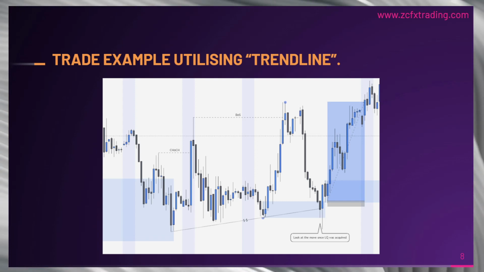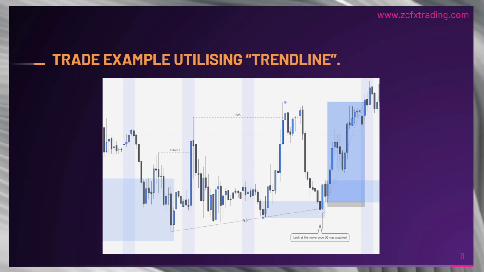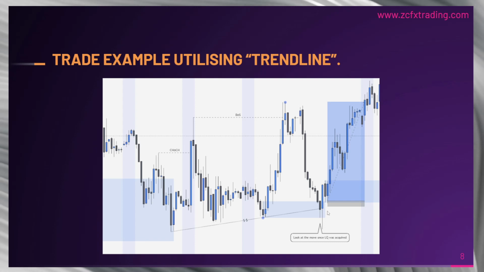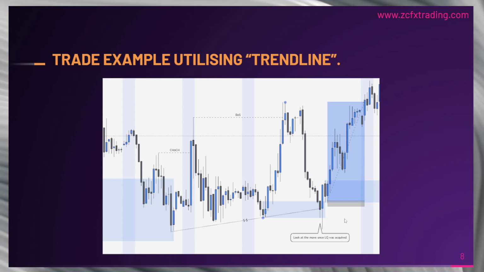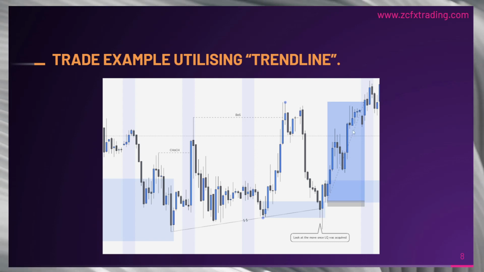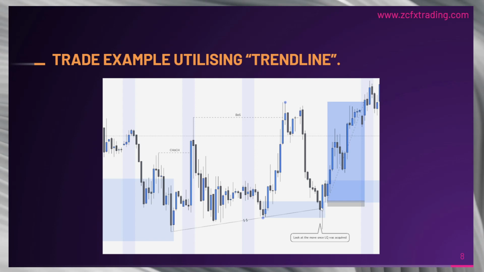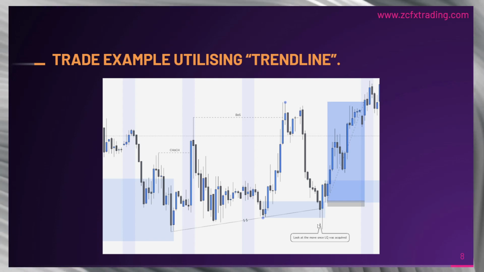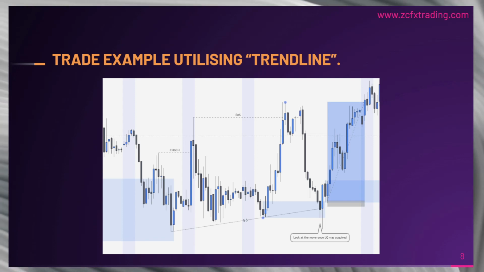But here's a trade example utilizing trend line, okay? You've got one touch, two touch. What are people going to be doing? They're going to be buying here, stops below here. And as you can see, huge wick to the downside, acquiring that liquidity. Then obviously price moves in your initial direction. Now, a lot of you probably will relate to this. You probably look at this and think, that is something I would do. I'd probably buy from here, and look what happened. Just look at the move once the liquidity was acquired.